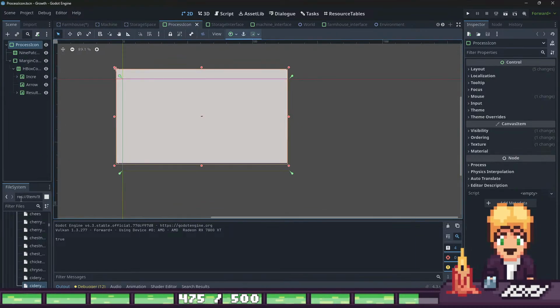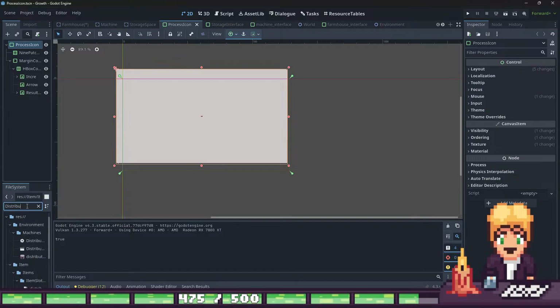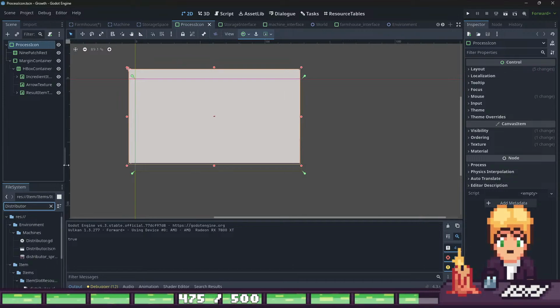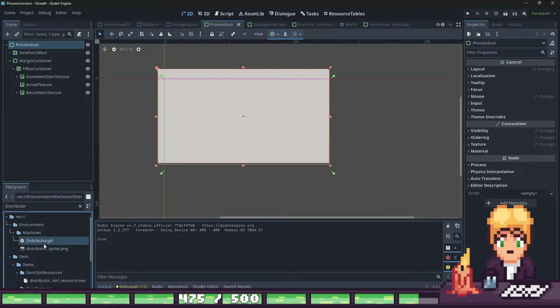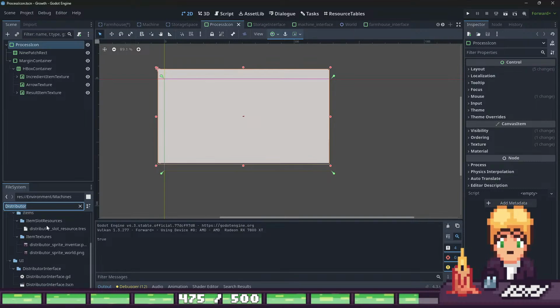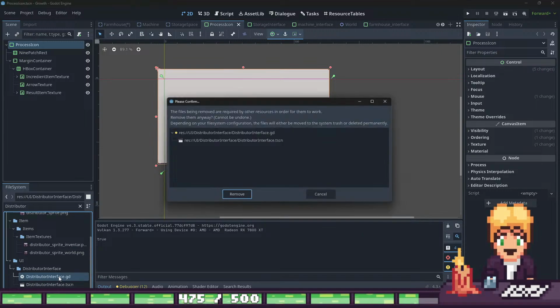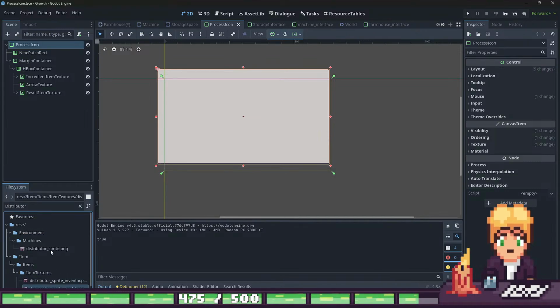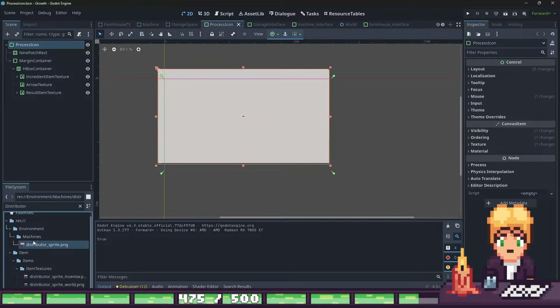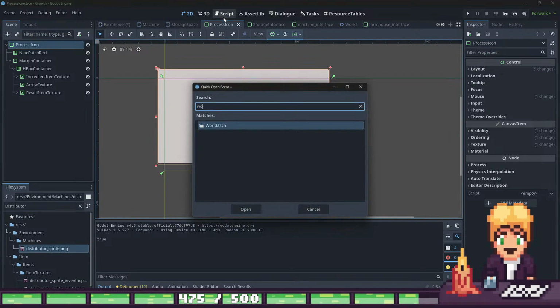Distributor. Delete. Wait, I'll delete the distributor completely. For now, we will create another distributor, but not right now, because I want to add a sorter. So just this one and everything. Just this is what we will keep.